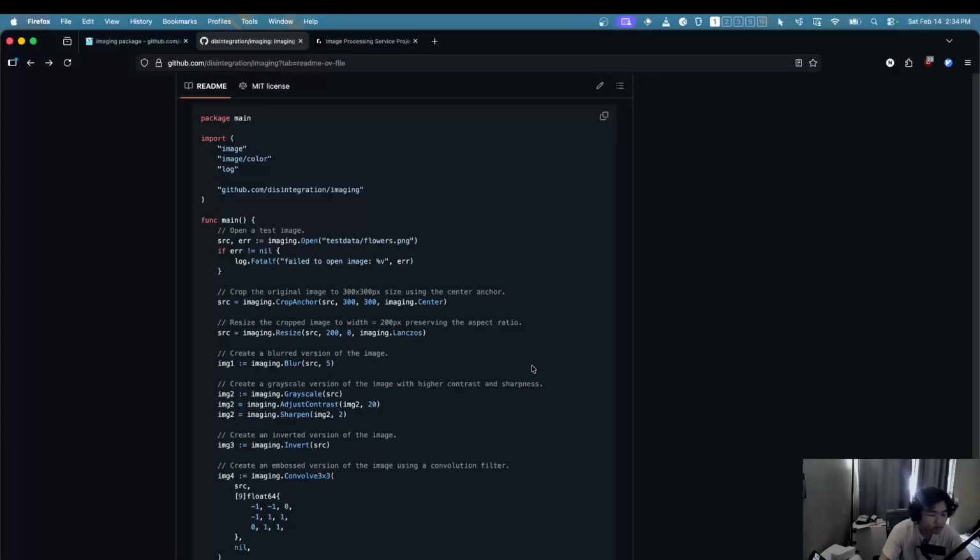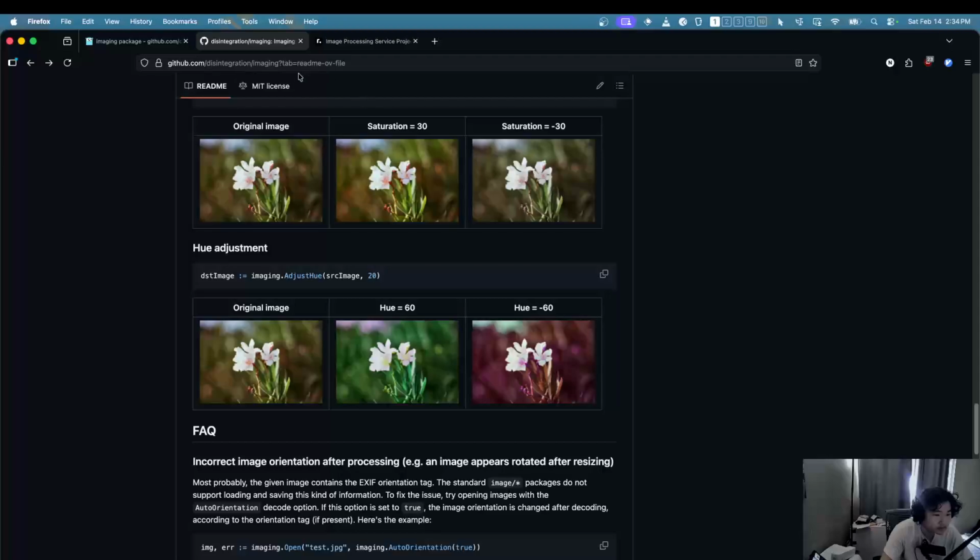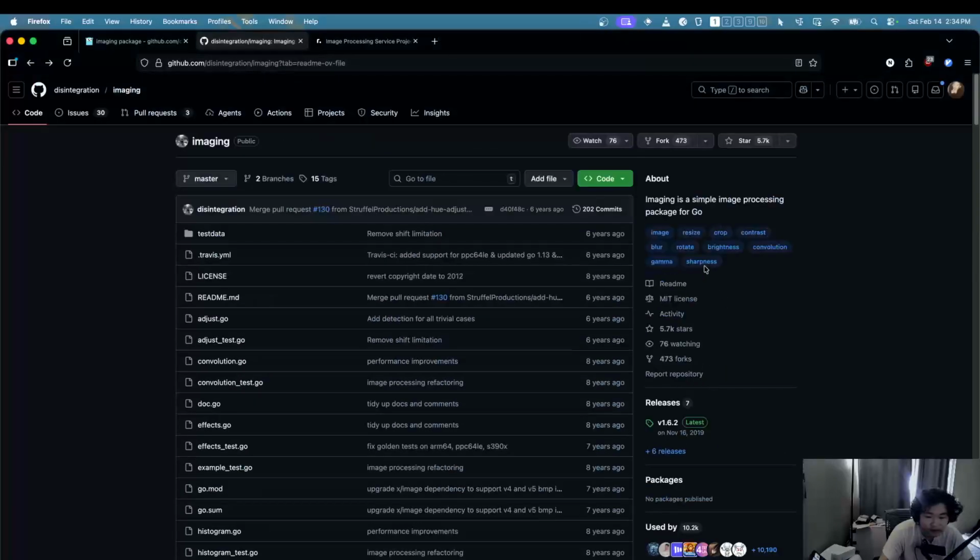Resize. I don't know where rotate would be. I need the full documentation.